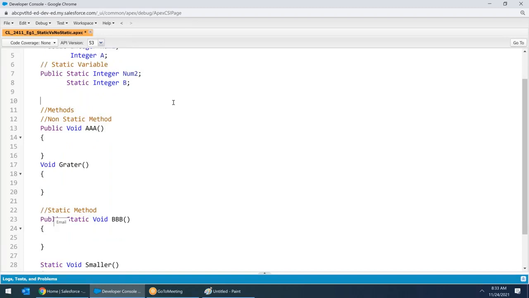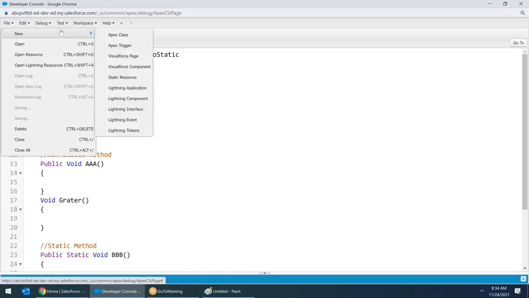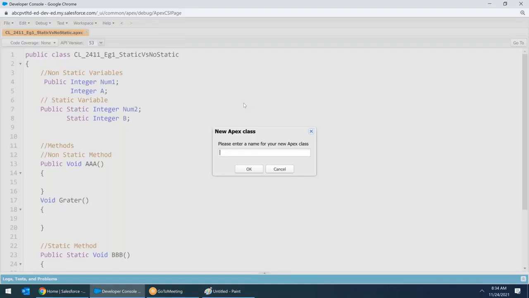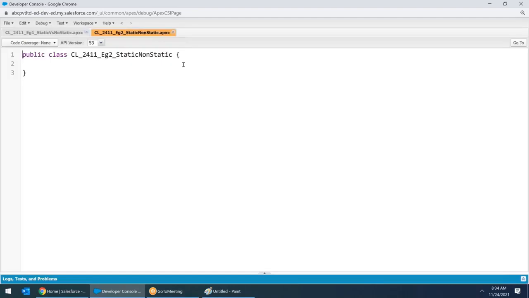Control S. Once again, I'm writing File, New, Class, CL_2411_example2_static non-static. Again, I'm creating one more class. Now, this will be a very clear example. Earlier, I've written that structure.